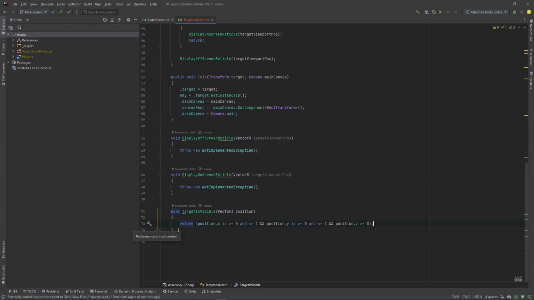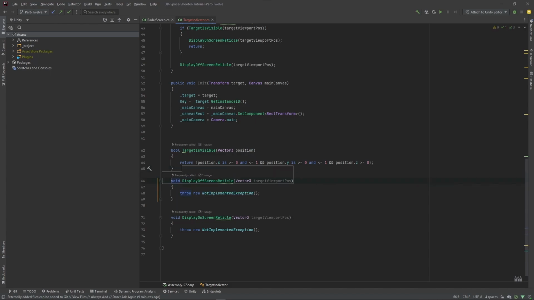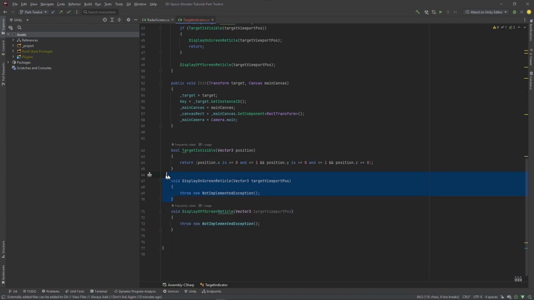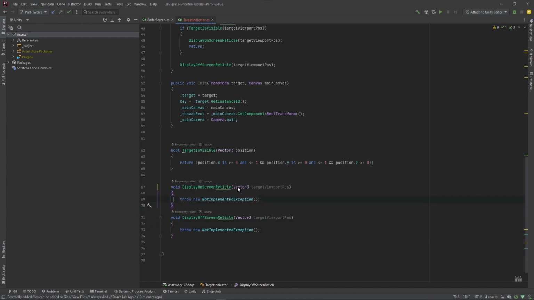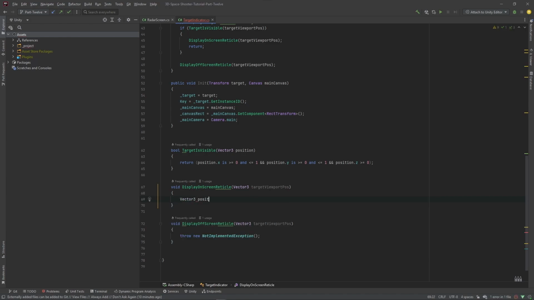And I'm going to move this whole block of code up here. Now, display, we'll do the on-screen reticle first. So let's convert this screen viewport position to a screen point.